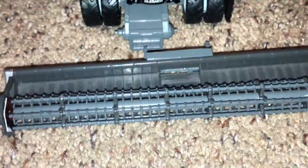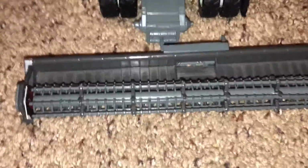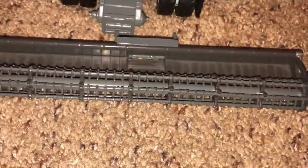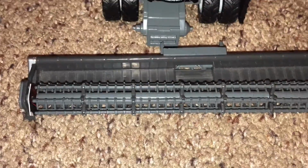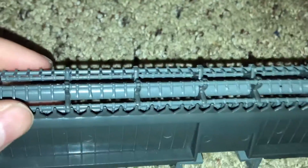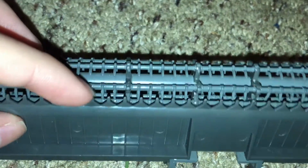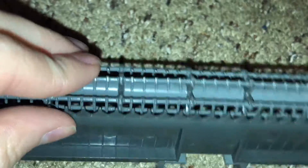A lot of people don't know the difference between a draper header and an auger header. They do not make draper corn headers because of the styling of it. So there's this cutter bar here as well as the, oh, this header's messed up. This is the older header. Anyway, it just claws down on it evenly with the ground. You can change the height, and it can move up and down. Same thing here with this round.